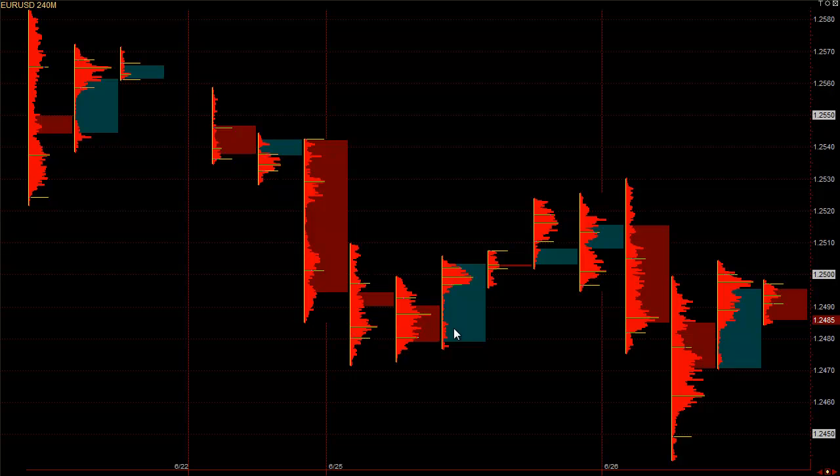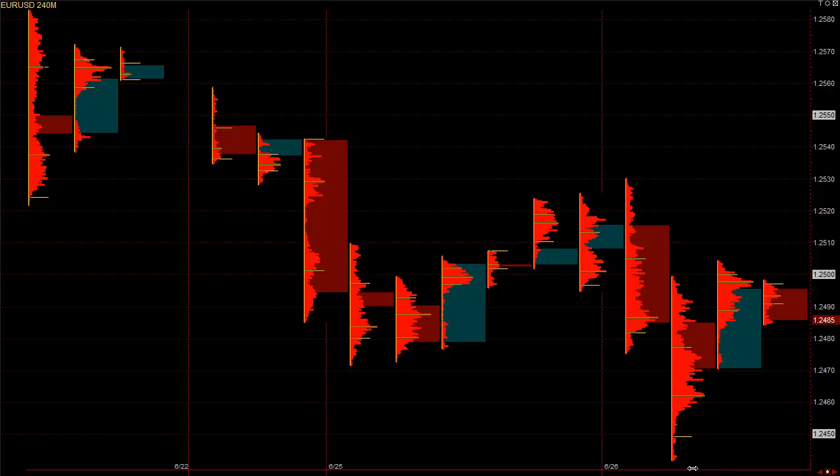And you'll frequently see bars. This is a 4-hour bar, but all the activity happened at the high of the bar. Notice this next bar came down to the bottom area, the value area, wasn't able to get underneath it. Very big clue that the future price direction is going to be up. And that's what this really is designed for.